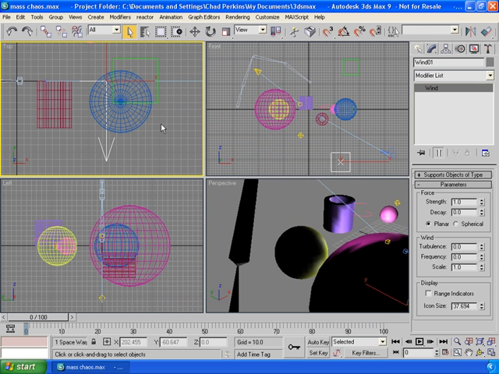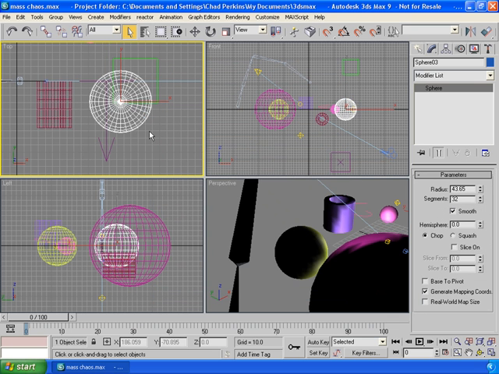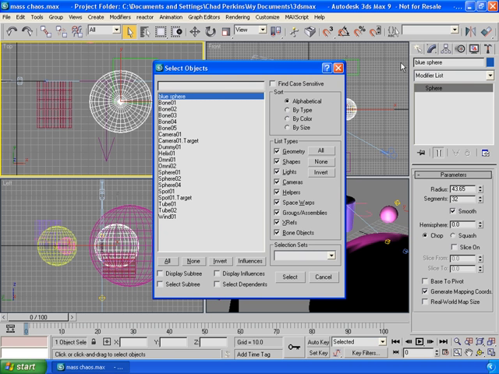I'm going to select this sphere. I just have to go to the Modify tab in the Command panel, select its current name, Sphere 03, and type whatever I want to call it, blue sphere. Now when I hit the letter H to get to the Select by Name dialog, blue sphere is right there. Blue sphere is easily identifiable because I named it properly.